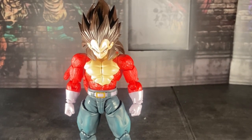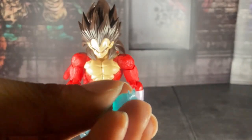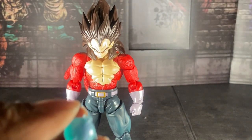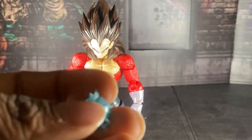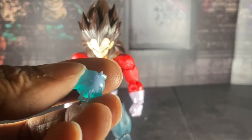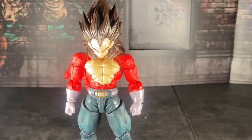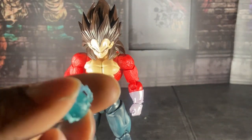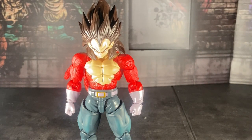Alright. We have an effect for his infamous Final Shine attack, but to be fair and funny enough, this Super Saiyan 4 Vegeta wasn't one who even used this attack in his form in the first place. No. Vegeta used this attack against Super 17 in the Super 17 saga in GT. How did I know that? Well, I watched the show.